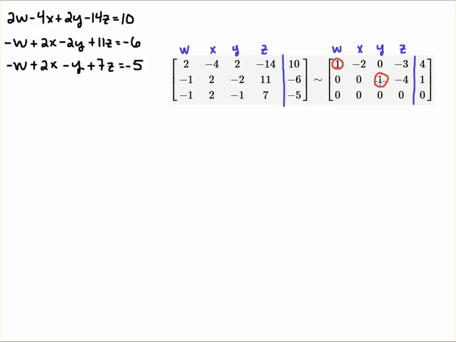The 0 above this indicates that we have a pivot here. And again, we have 0s clear to the left. So this is the echelon form that we're looking for. So that makes these leading coefficients here in the echelon the pivots. That's another way of saying that. Now, that means that I have two free variables. That would be the X and Z. These are the two columns here.